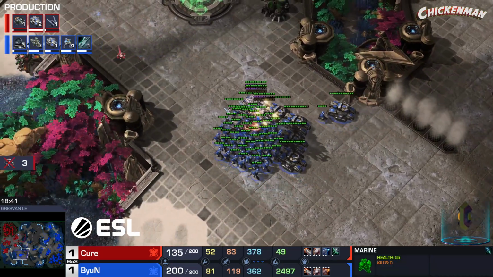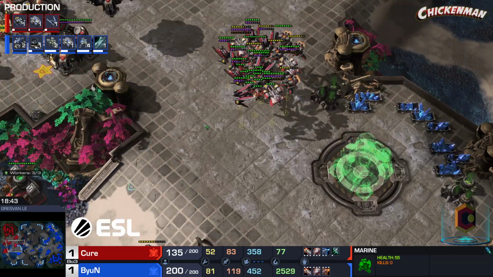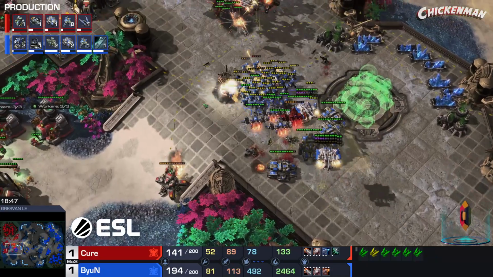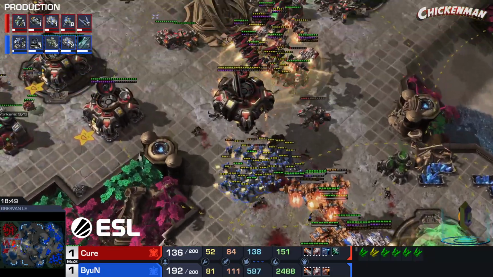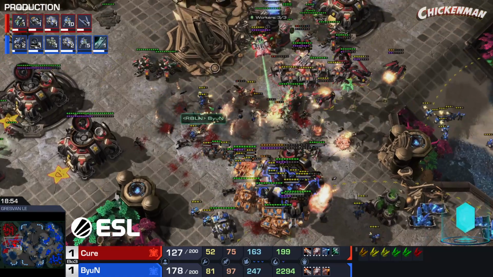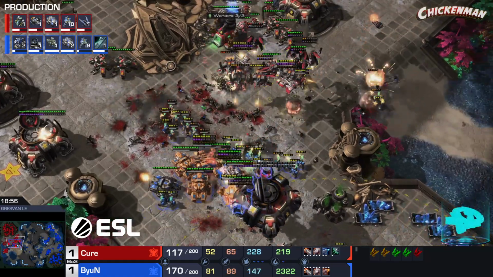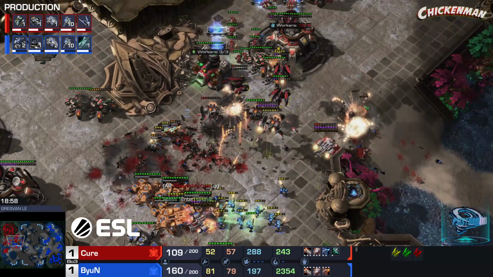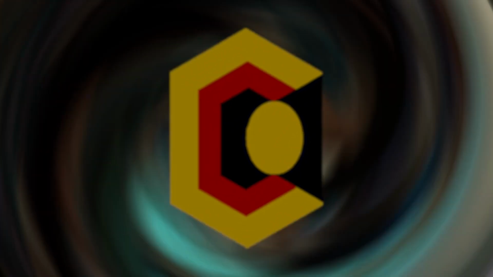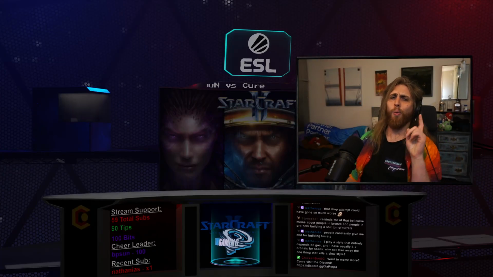And ByuN just has too much stuff. Like, I don't see how Cure stops this. There's so many Ravens. You can anti-armor missile all day. This is not the old school Raven, though. That is not going to be the end-all be-all. ByuN is going to split his Marines, and I think this is just going to be too much. He comes in from all angles. GG gets called. And ByuN takes the 2-1 victory.